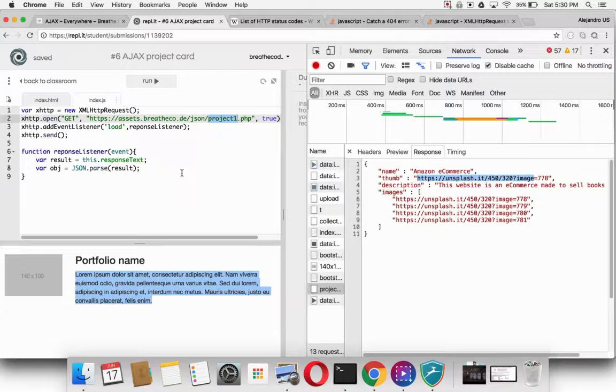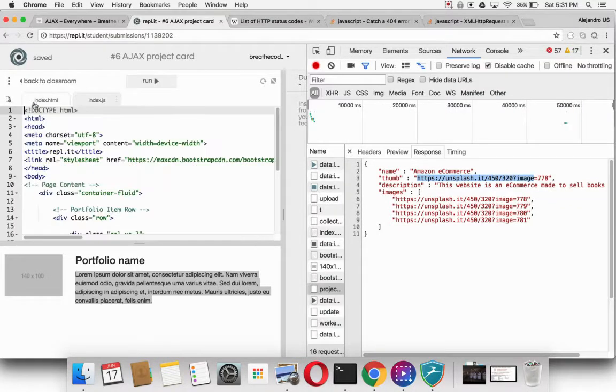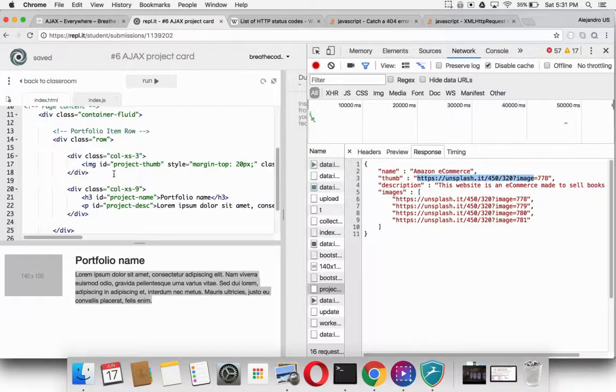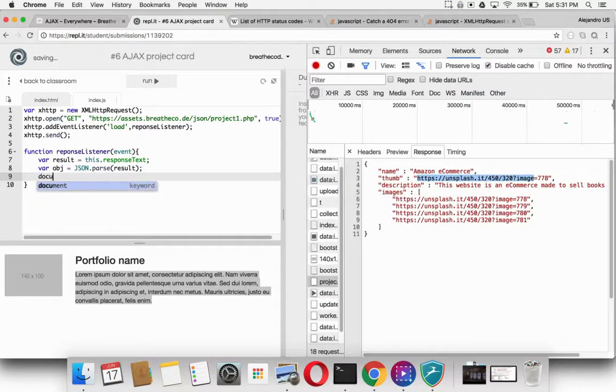So let's do that. I already have it as an object because I copied it from the last exercise. I already parsed the JSON, so I already converted the result into an object. So now all I have to do is to know the IDs of everything. The ID of the thumb is project thumb, so I'm gonna do document.